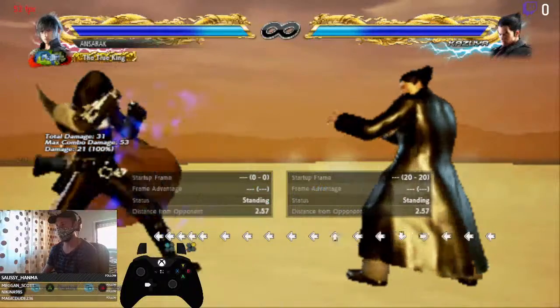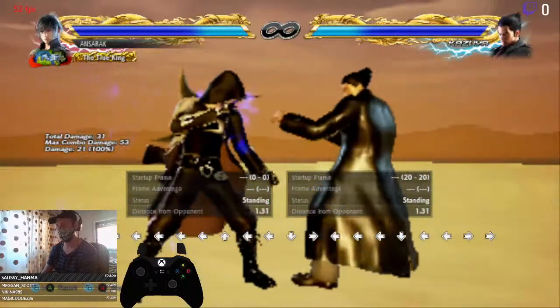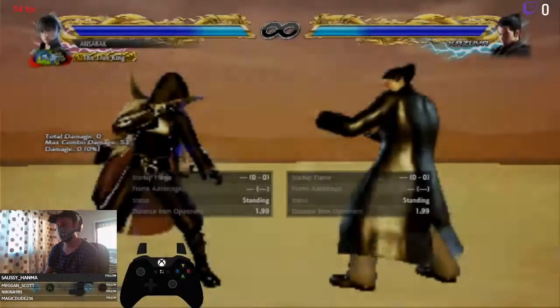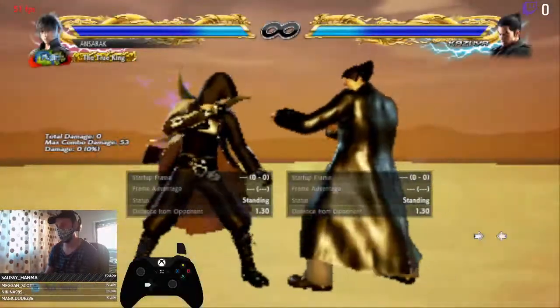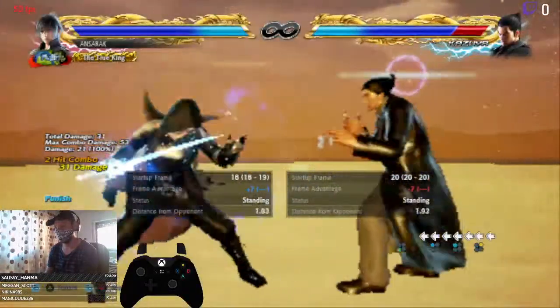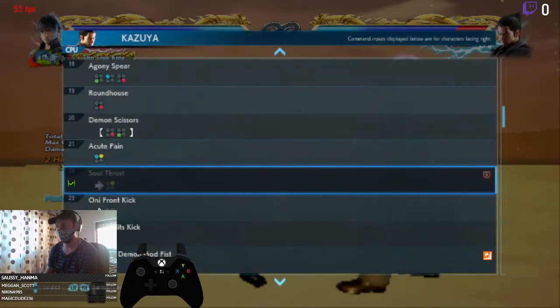Also, Kazuya players, when they're standing around, they're doing this, the soul thrust, every time. Can't crouch, can't sidestep to the left, can't sidestep to the right, no way to prevent it. 12 frame punishers, just like my Noctis. My Noctis is back 1-2.